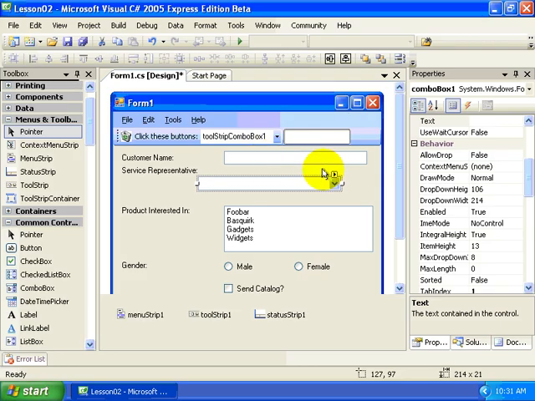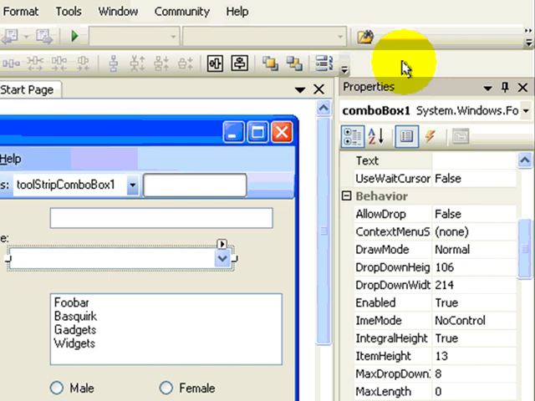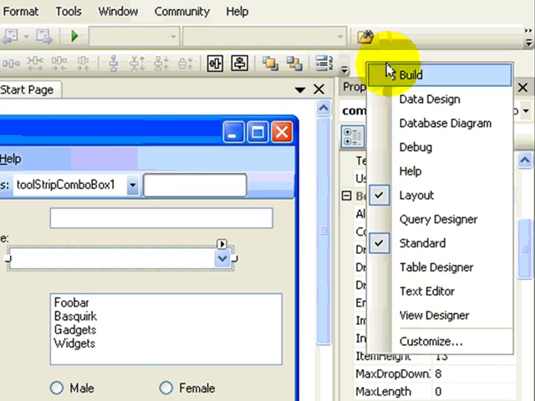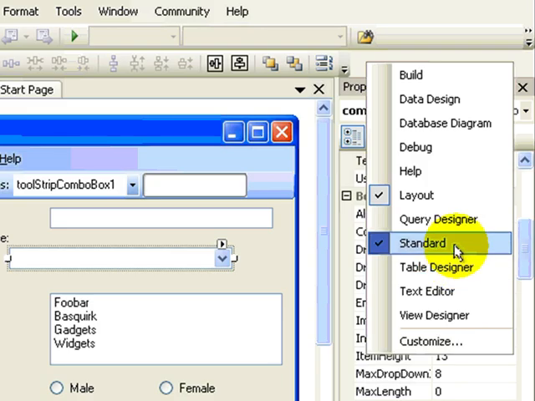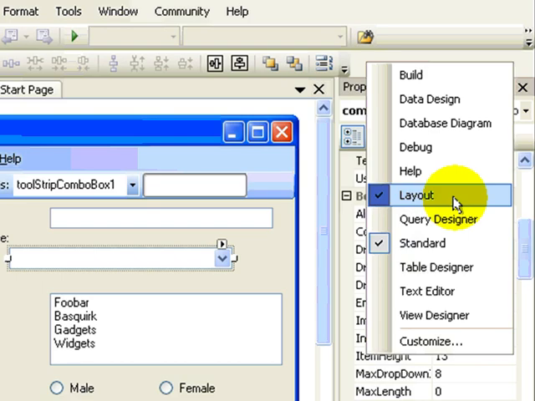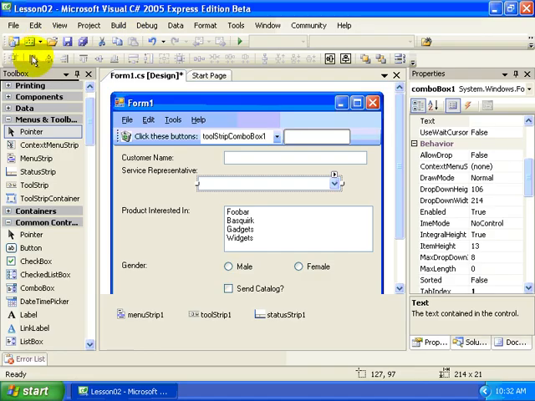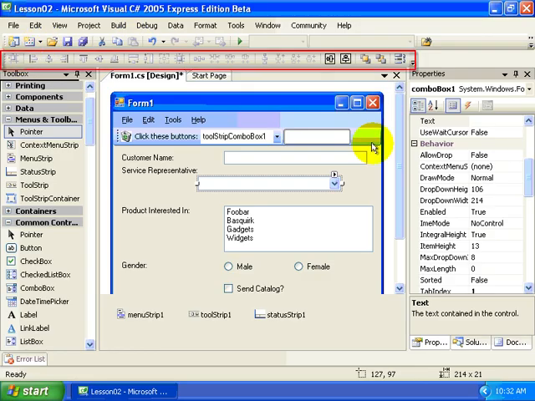There's something called a layout toolbar that's available, and if you don't already have it visible whenever you're in your design view, what you can do is come to some blank area in Visual C# 2005 Express Edition, right-click in any open area, and view the toolbars that are currently available. As you can see, I have the standard toolbar available, that's the top toolbar, and I also have this layout toolbar available. Let me show you how to use that. If you don't already have this on, click this and make sure there's a check mark next to the word layout, and then that toolbar should appear in your toolbar area at the top of your IDE.